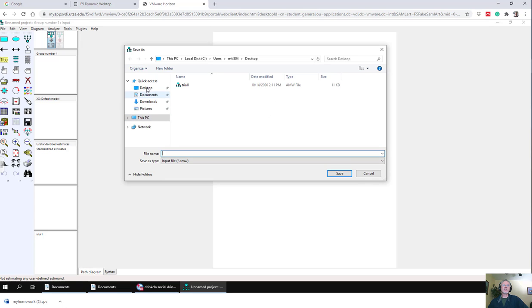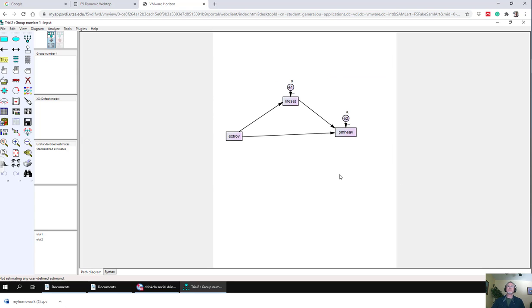Save as, go over to your desktop. On the desktop, I've already named a file here. I'm just going to go ahead and use the same. Now I can name it another one, trial 2. Once I've named the file, I can now run it using this button, Calculate Estimates.